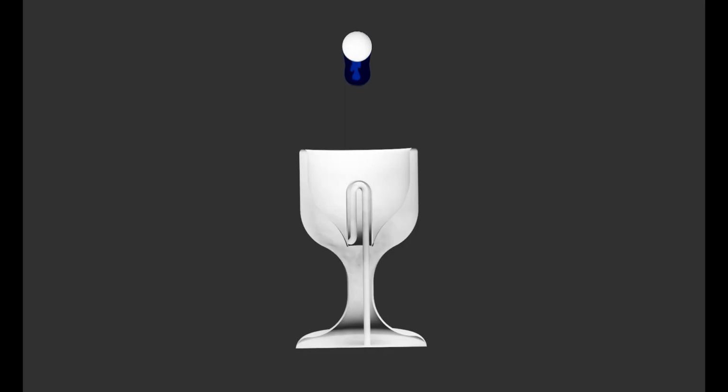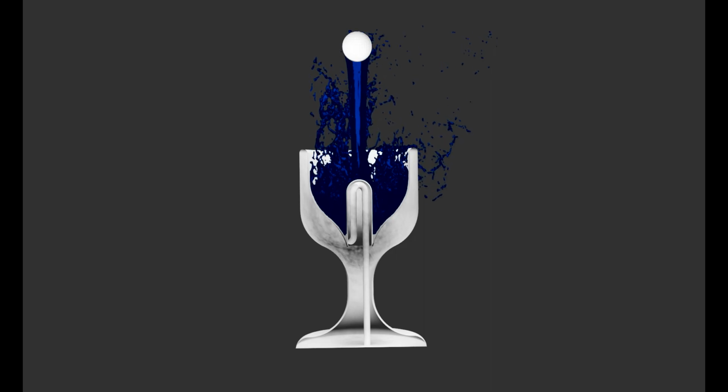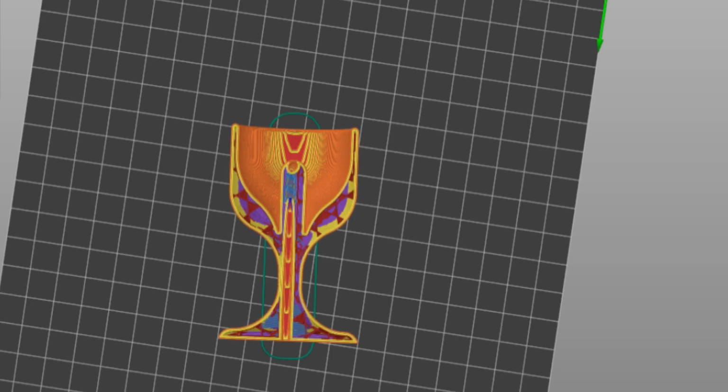You may overcome this effect by pouring a more dense liquid at the bottom, so it cannot be pushed up, or if the entry and exit points are not big enough, the liquid cannot enter the chamber. You may then modify the model and increase the size to allow the flow to continue.